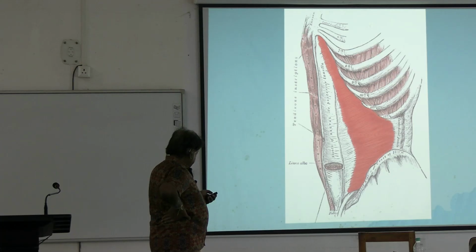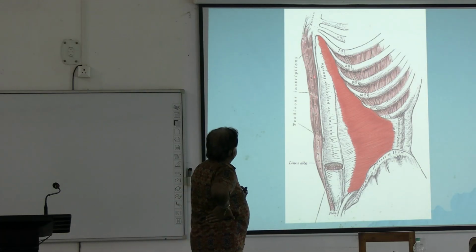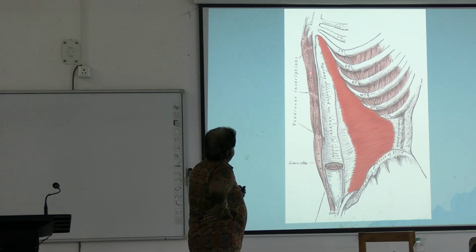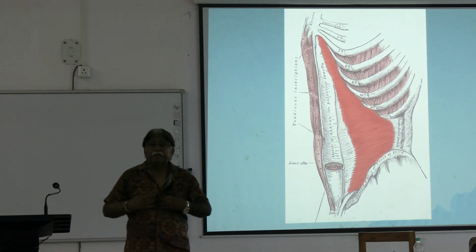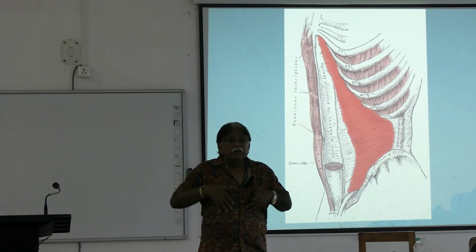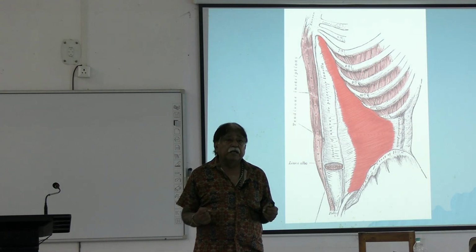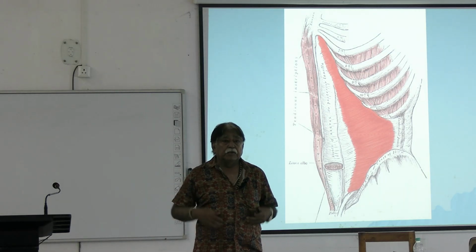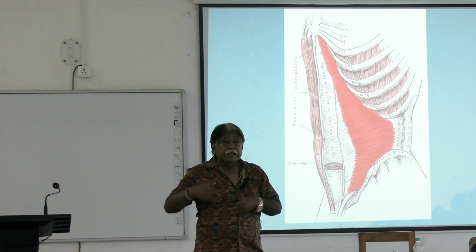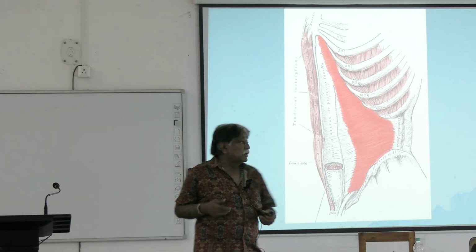Now you can see another view. This is all from Gray's anatomy. Now these are tendinous intersections here. Now if the anterior rectus sheath muscles are long, you can see it, like if you see Bruce Lee's muscles. Now you can see that the muscles are inserted in the tendons.